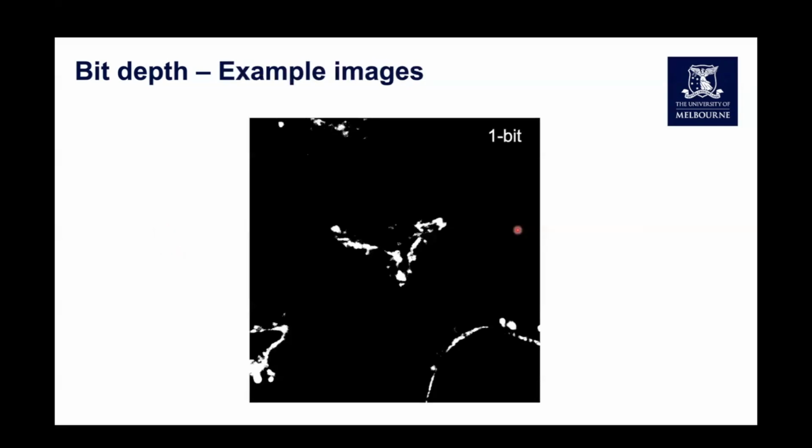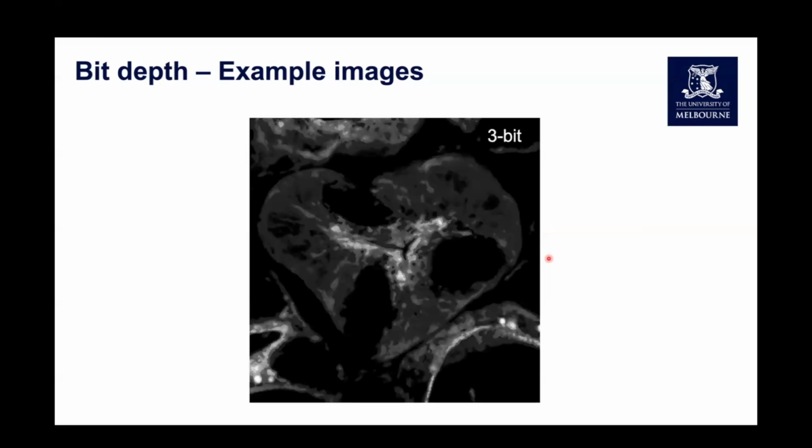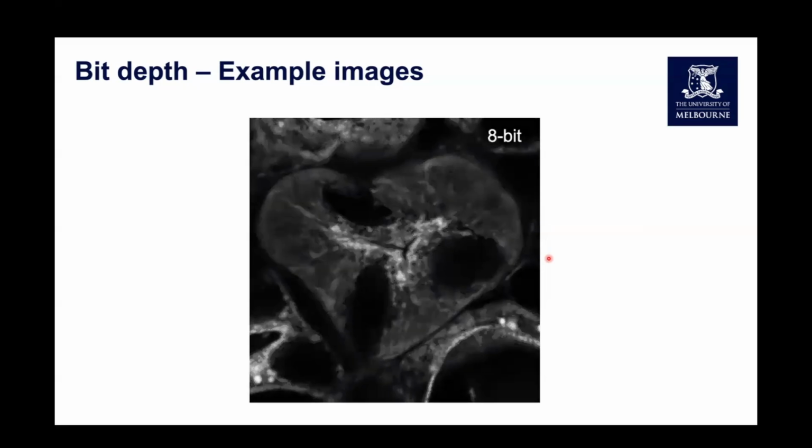This is another example showing the effect of bit depth. So here we've taken a microscope image and we've turned them into different bit depths. So here is a 1-bit image, so either 0 intensity or maximum intensity. And as we increase up the bit depth, you can see we can get more and more information out of the image. Once we go beyond 8-bit, it probably won't make any visual difference because the projectors and the screens that we use often work to an 8-bit setting.